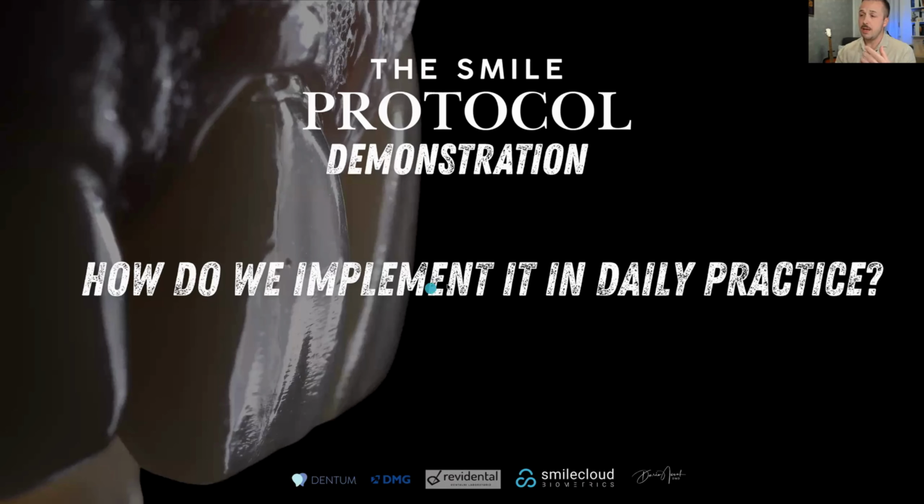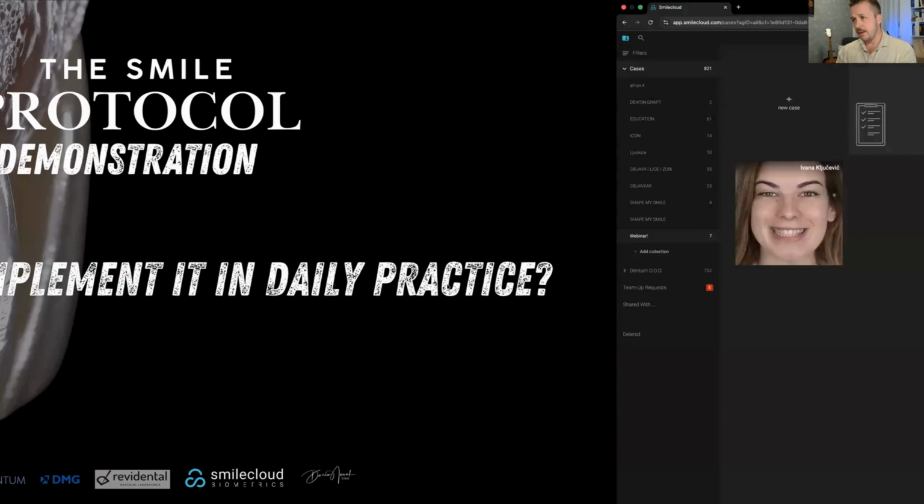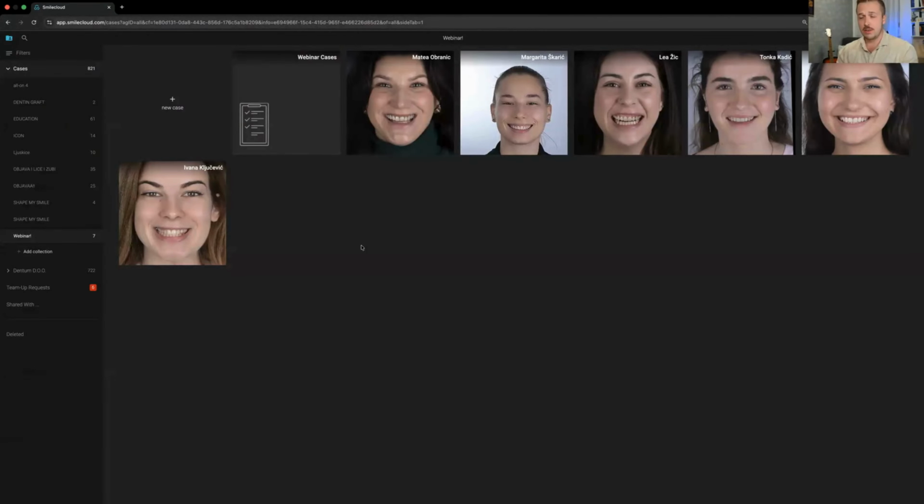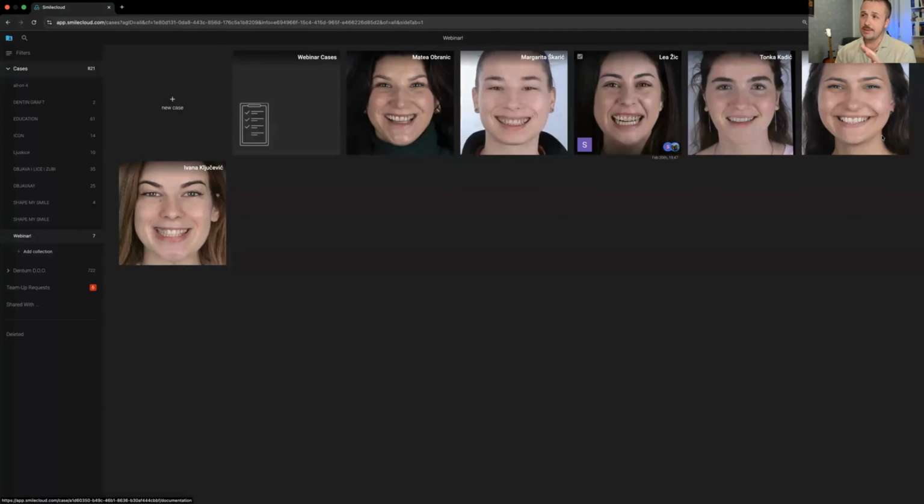What is this protocol, which we want to show you how to implement in your daily practice? So I'm just going to reshare my screen again, and you should see my SmileCloud software. I'm not sure if any of you are using SmileCloud, or you're already advanced or just beginners, but when you open your SmileCloud, you have some tabs on one side. You can see the cases here. I have prepared some cases.